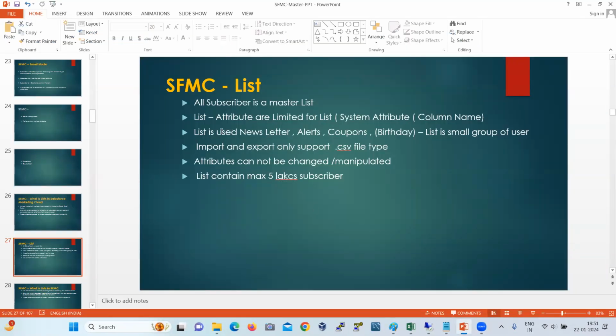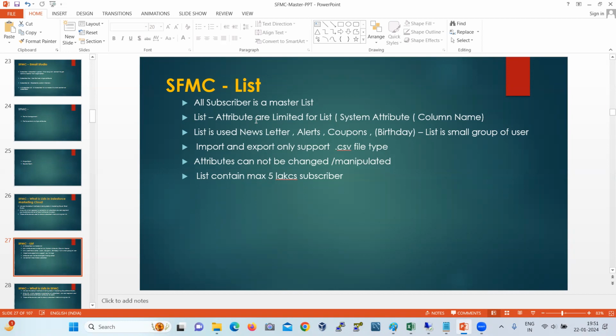So first is the All Subscribers list. List attributes are limited for lists, and a list is used for very small cases like newsletters, alerts, coupons. A list is a small group of users. Generally, All Subscribers is the master list, but a normal list is for newsletter, alert, coupon, birthday, a small group of users.